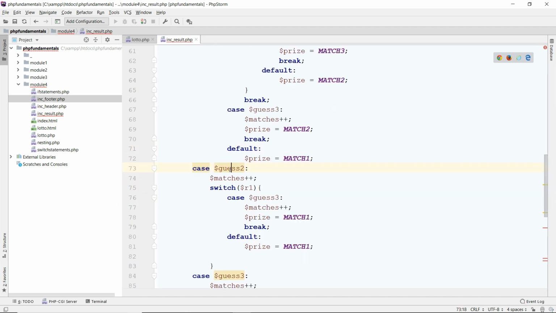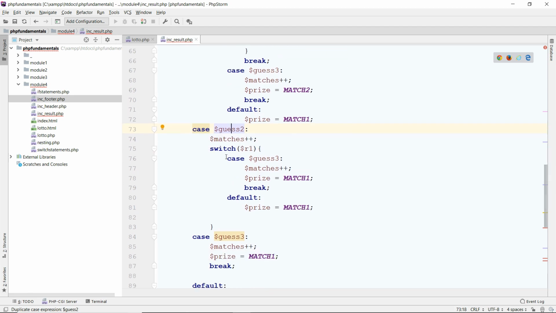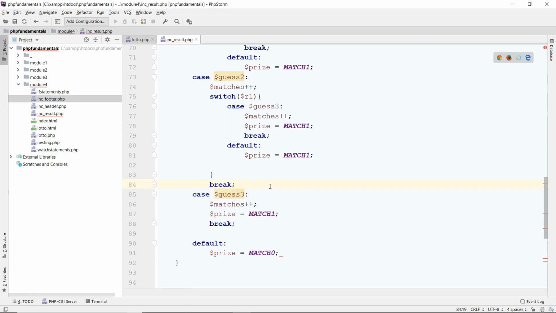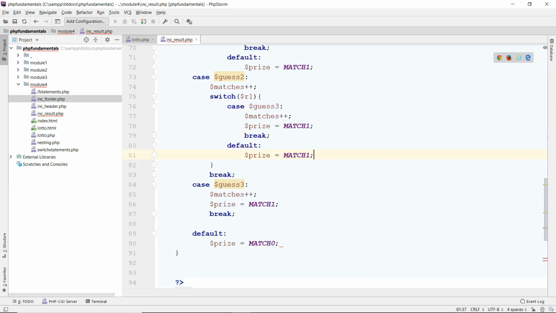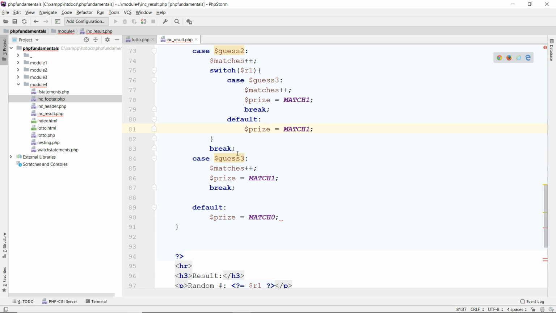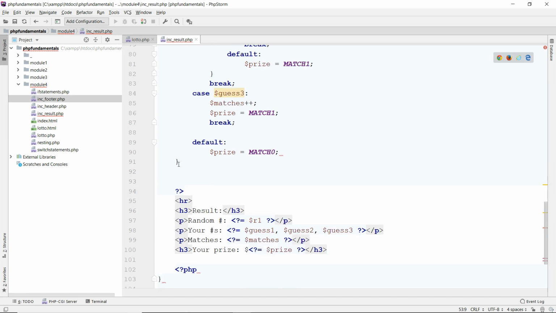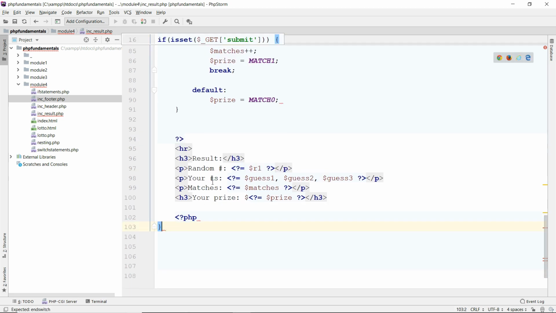So break that, and then 2, break here, default here. Okay, so case 2, and then I have a switch here, and then I need to break that switch after this second case. Break there. And so let's see, the switch to guess here, match that, break, default. That's okay, so I don't need a break there, that's fine. And case guess 3, you match that, and so on, you break. Else default is price. Something's still not right here. Let's see what's going on.